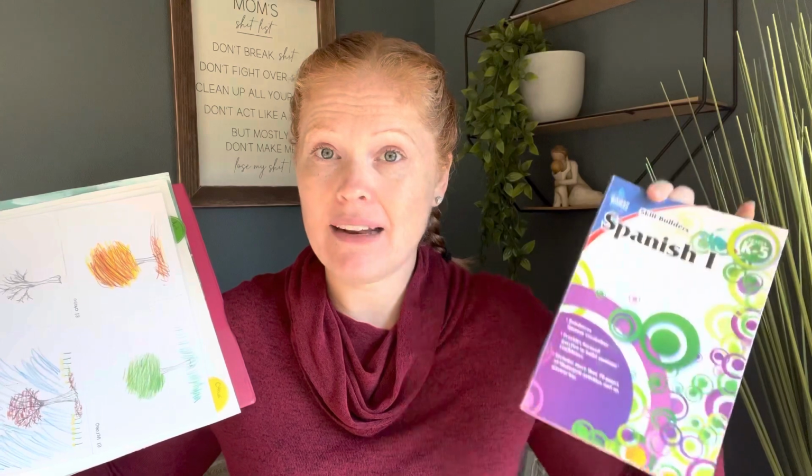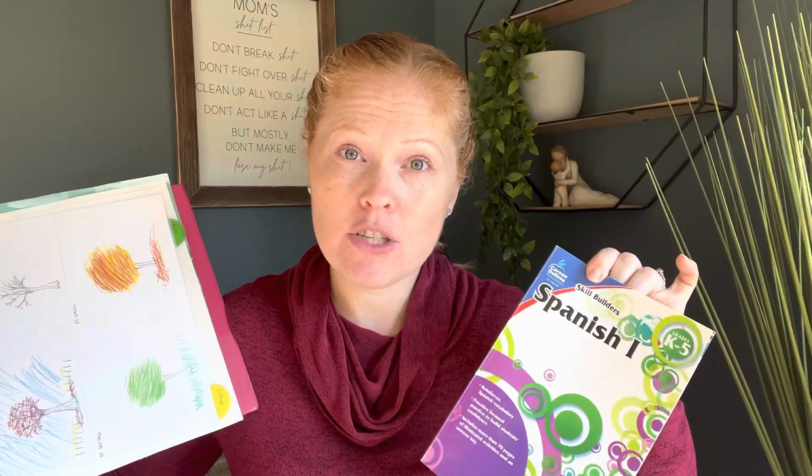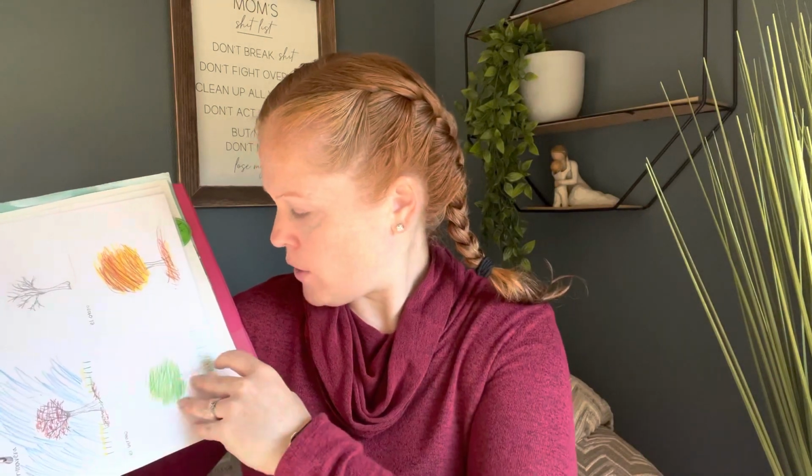I have added Spanish more officially back into her plan. So she's got the Skill Builders Spanish book. It's just a little tiny book that she's working through, and then we do some YouTube Spanish videos and those kinds of things. In the back of her book, she has a reading list.